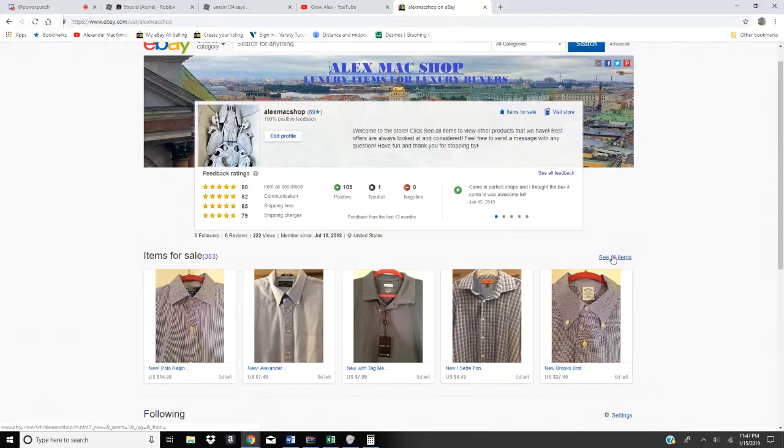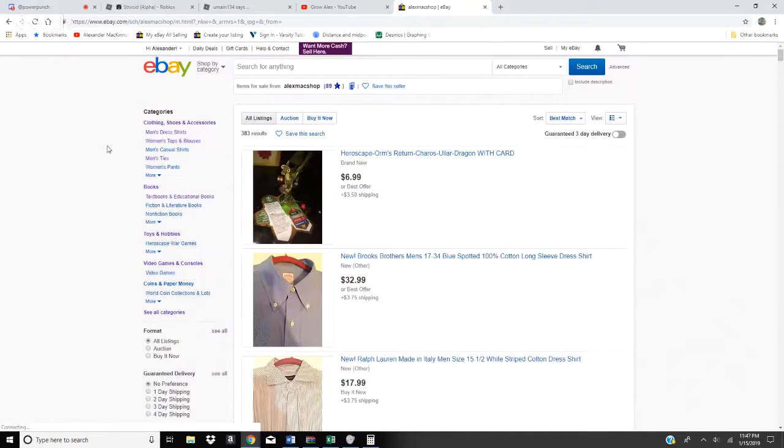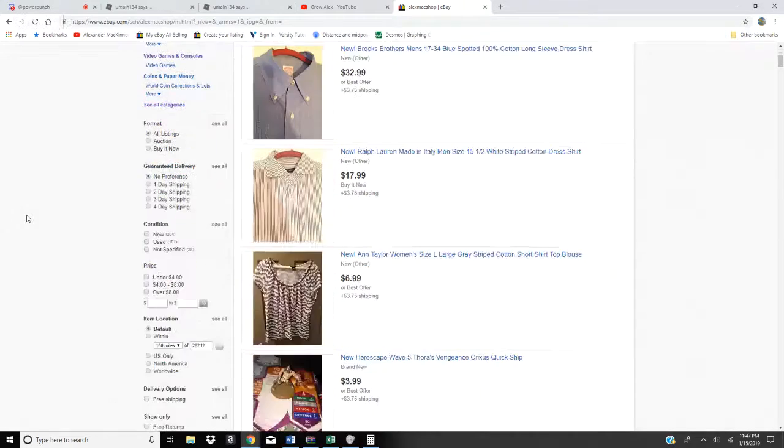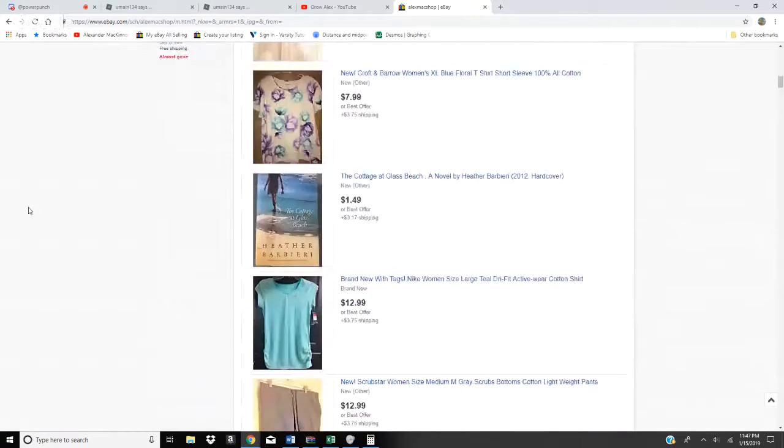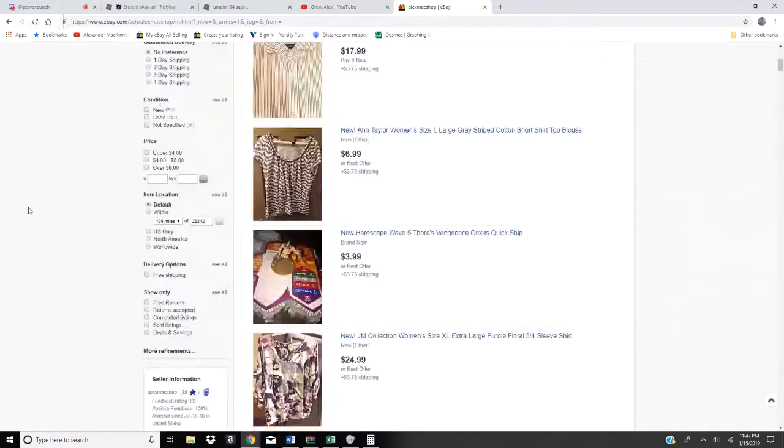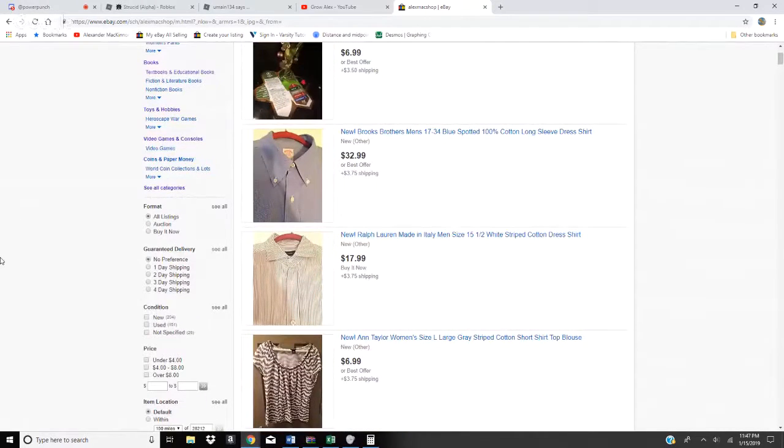But I would get shirts at Goodwill for $5 or less. Usually I would get them for $4, $3, in some rare cases as low as $2. And I would look for high-end brands like Ralph Lauren, Nike, Adidas. A big one that I'm going for right now is Brooks Brothers, if you've heard of them. And I like Brooks Brothers myself as well. I've actually started liking to wear them.